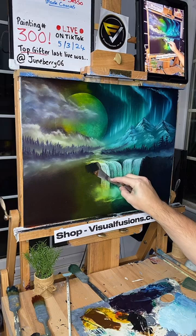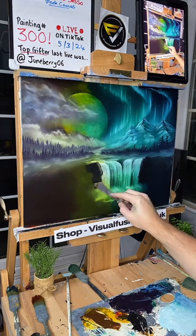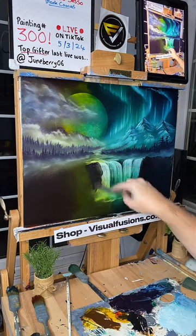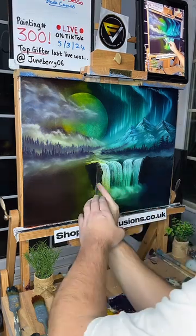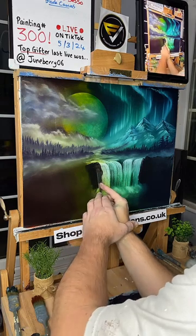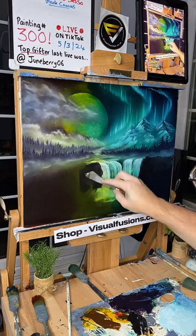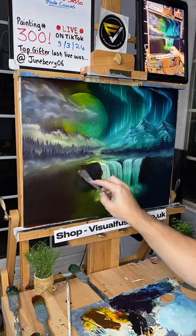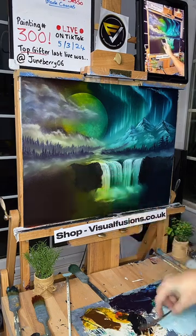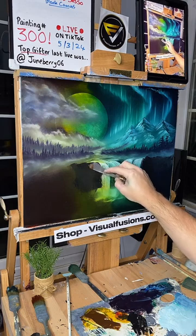Laying that paint on there, coming right in front of that. Again, hide that waterfall, push that waterfall back. Get that dark colour into that canvas. Doing the rocks, you can leave this one quite thick, not too thick though, thicker than thin. Leave little lines and stuff, because when you put your highlights on, it kind of sticks to it. Let's leave that out there like that. Just make some little shapes. There we go.